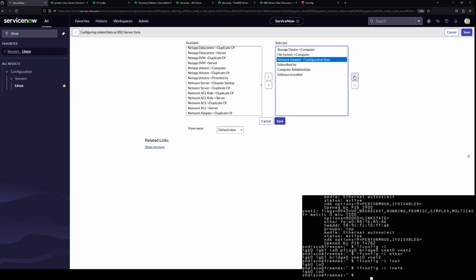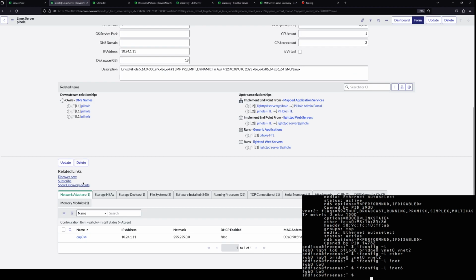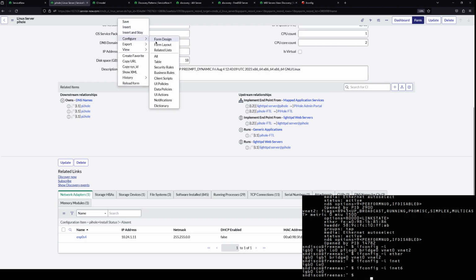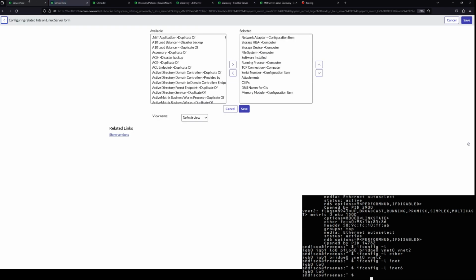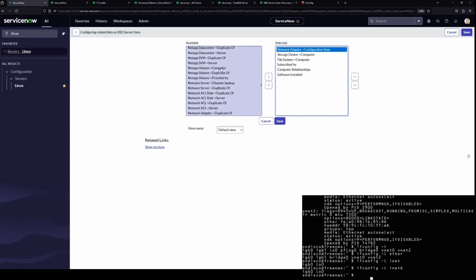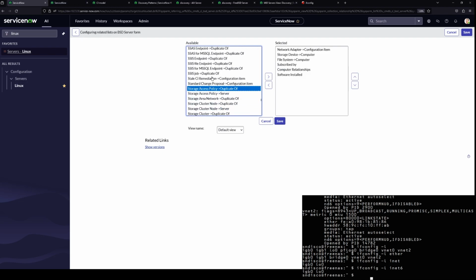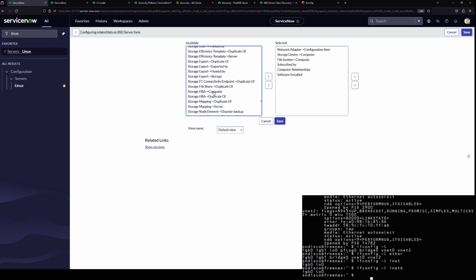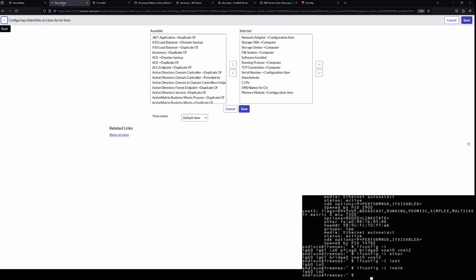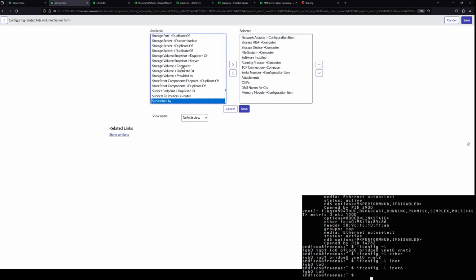Let's look at this related list, so we'll just copy from it. Network adapters, storage HBA, computer, storage device, computer, file system, computer.